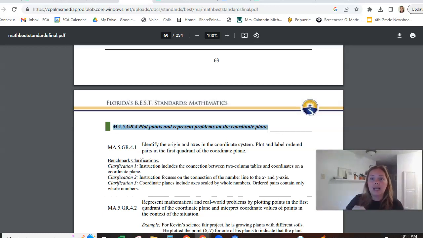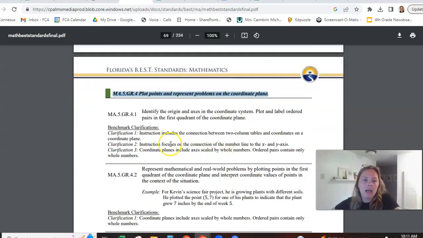So we're going to have to learn how to put them onto the graph paper, whether that be virtual graph paper or maybe you have it printed out or maybe it's in your book at home. So we have a combination of those. We're going to do all different types. And then it gets down into real specifics right here, which you can read. I'll link these as well to the intro page so you, as learning coaches, have access to those.